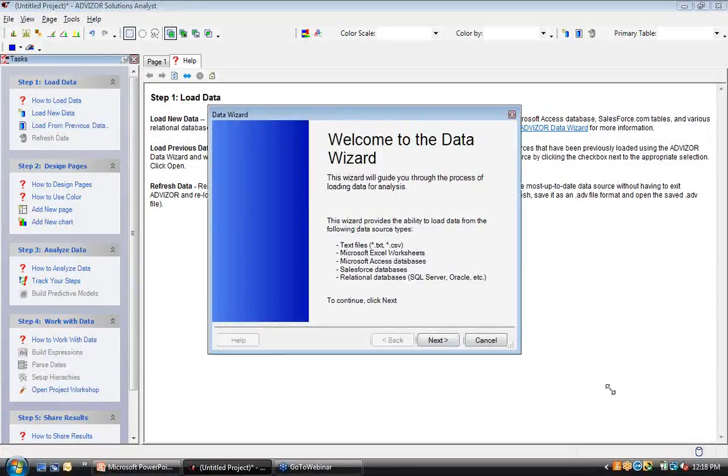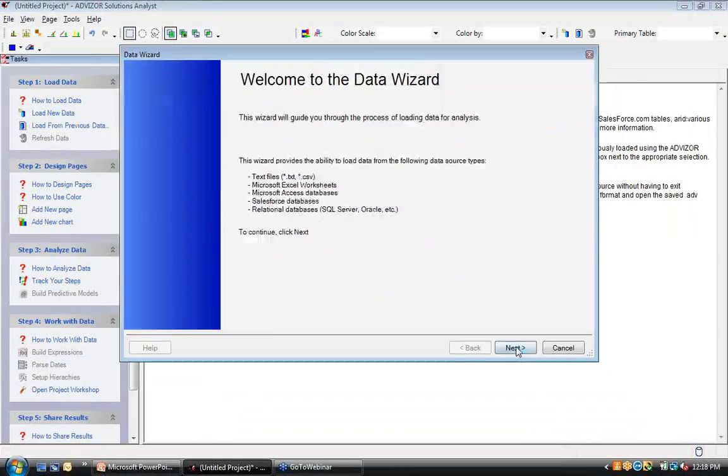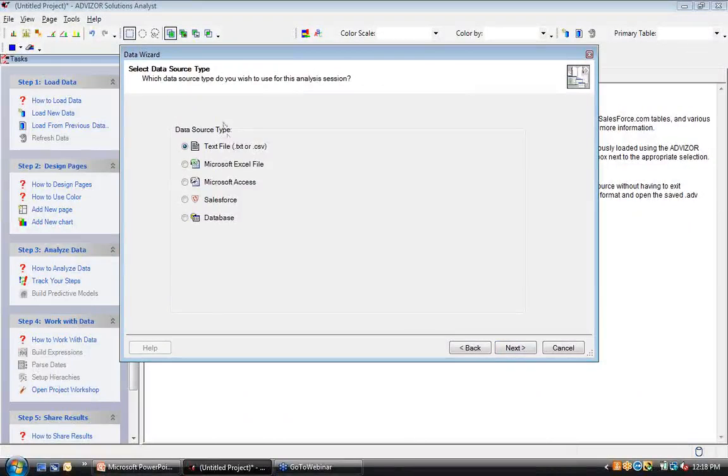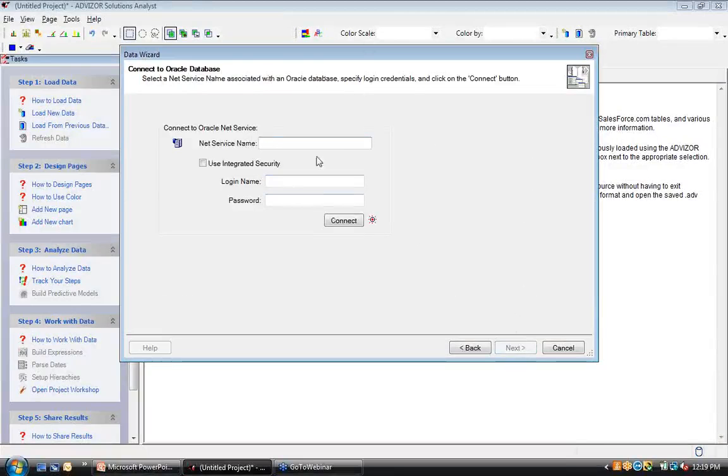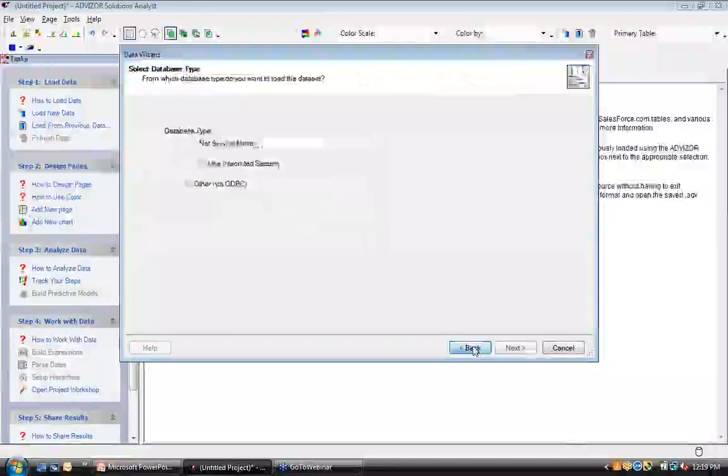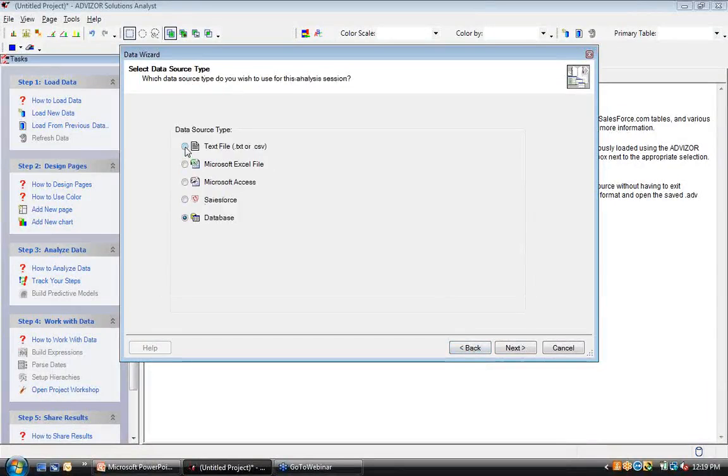So this is the data wizard. You can expand it. And we have the different data source types. What I prepared for the demo is a text file, but I wanted to quickly show you what bringing data from a database would look like. It's basically the same as bringing it from a text file, but it will show you this option. So for example, let's say we have an Oracle database, so we would pick that, and then it would ask us for our credentials. So we just put that in, and from then it's going to be basically the same as the text file.